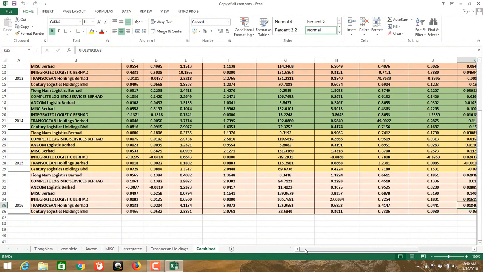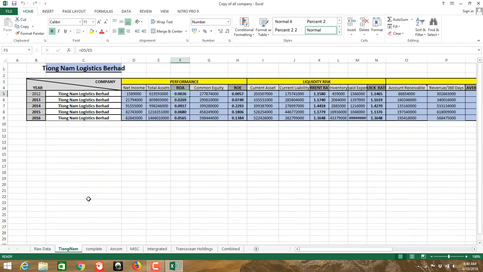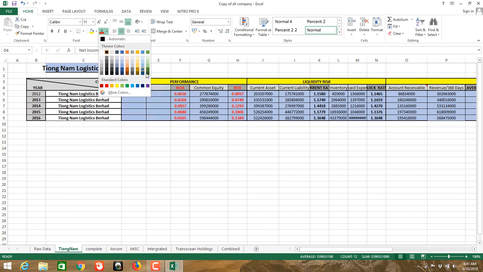So in your Excel file, of course, your group member will actually have done the ratio for each company. So these are the ratios. If you see, I highlight them here. And this is your calculation. This is how you calculate to get this ratio. See? This is how you calculate them. These items are actually extracted from the annual reports in the financial statement sections.